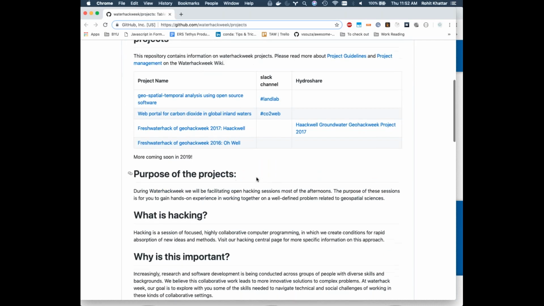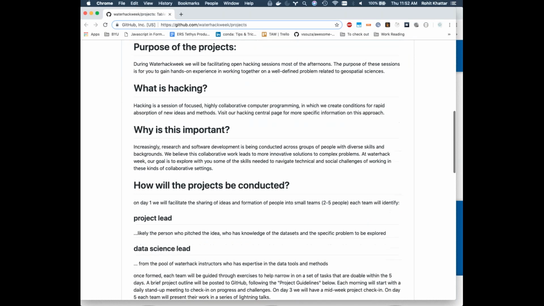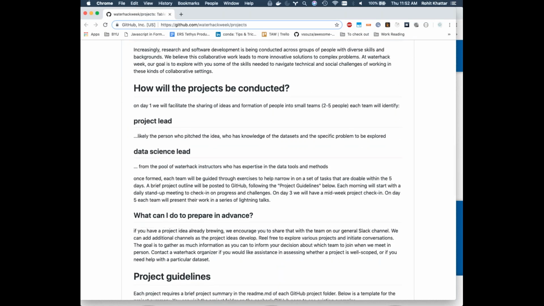So how this will work is on Monday, March 25th, all participants will have an opportunity to pitch their project idea. Any participant is invited to work on any of the projects towards your own learning goals.